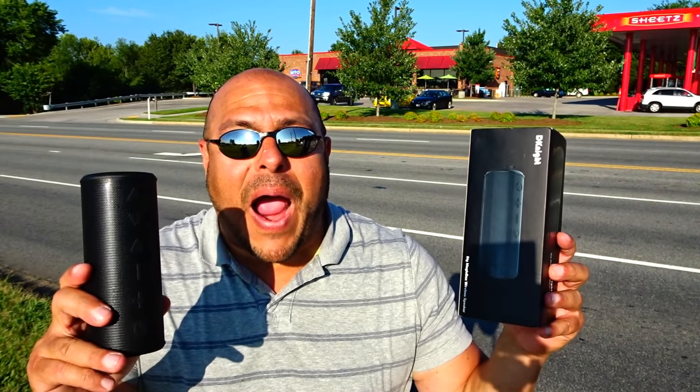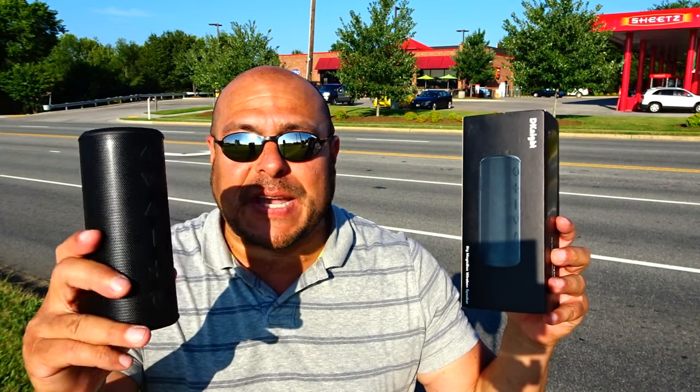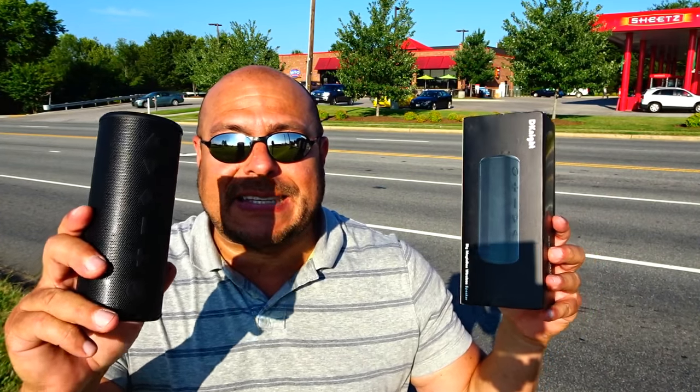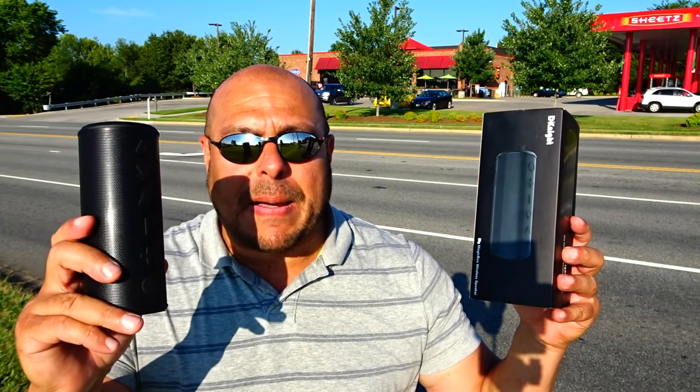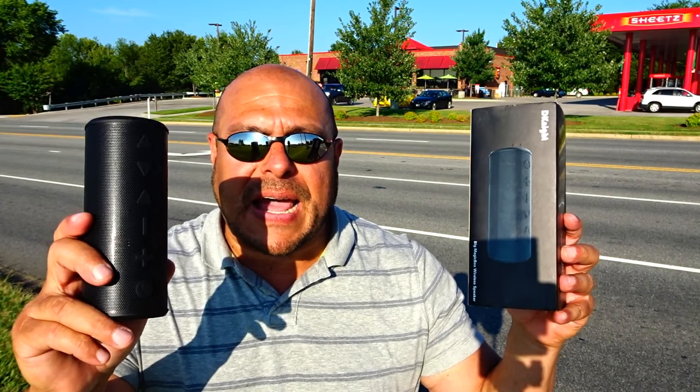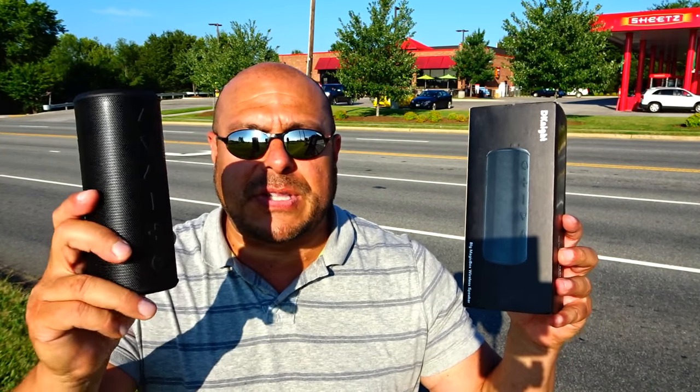What can I say? Wow, the amazing sound on this portable speaker. It's insane. The bass is super powerful. The sound quality, it's amazing. You get 12-hour battery life, 4,000 milliamp battery. The price on this is $59.